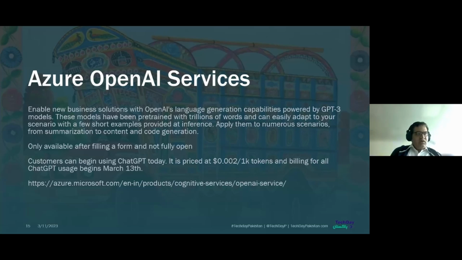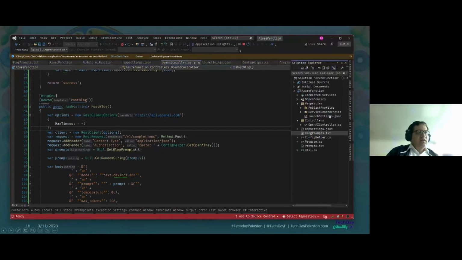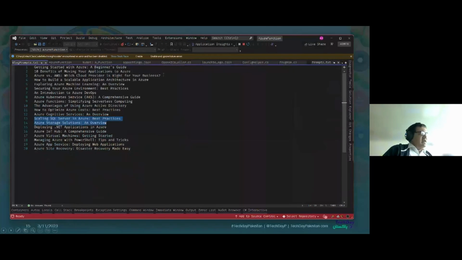If I show you here, this is a prompt, right? This blog prompt here, Azure 1, 2, 3, 4, 5, 6, 7, 8, 9, 10, 11. So these are probably 11 tokens here.